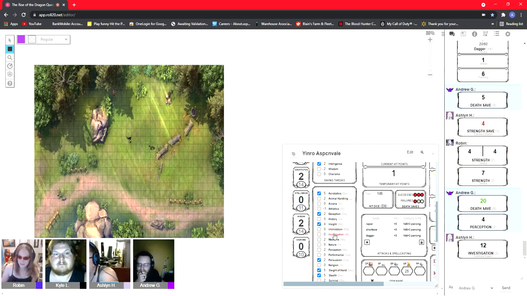Are you investigating all of them or just the one? All of them. Okay, the one that is by Akita, you find only like 9 copper. Yeah, that one's poor. That makes sense. He's that dumb. The other one that's over here by the bush, that Akita kind of shivved in the throat, you find 1 gold piece, 3 silver, and 9 copper, a note, and an amulet.